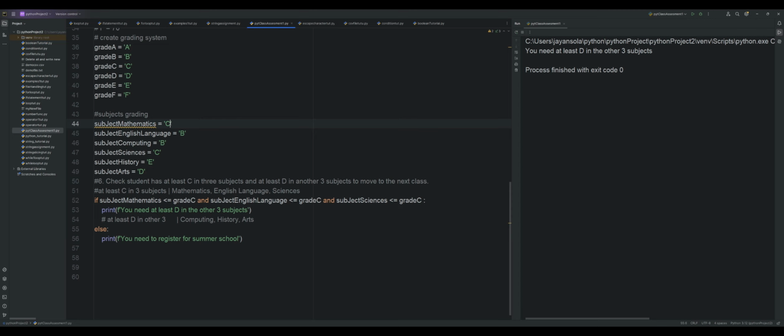So what if, in a situation, a subject isn't graded, not graded? This is why I said I jumped the gun. I save it. If I run it, what do you think is going to happen? Now it says you need at least D in other three subjects. Confusing enough?